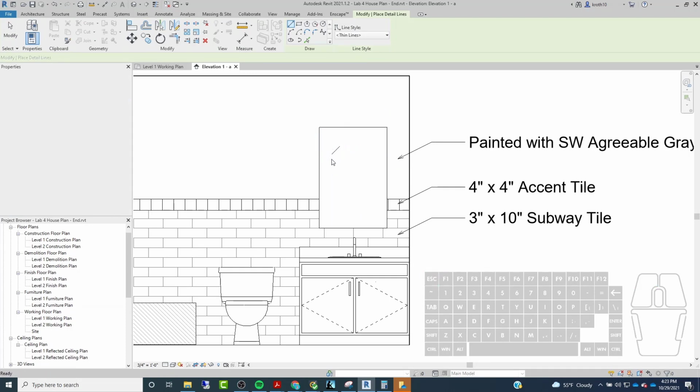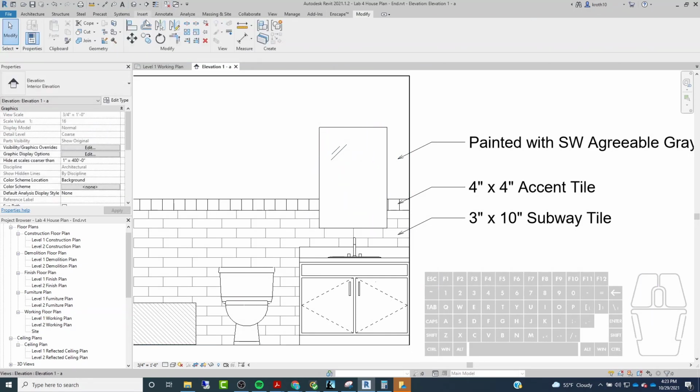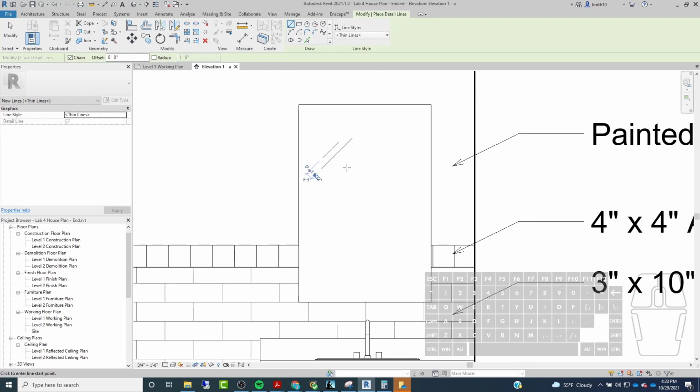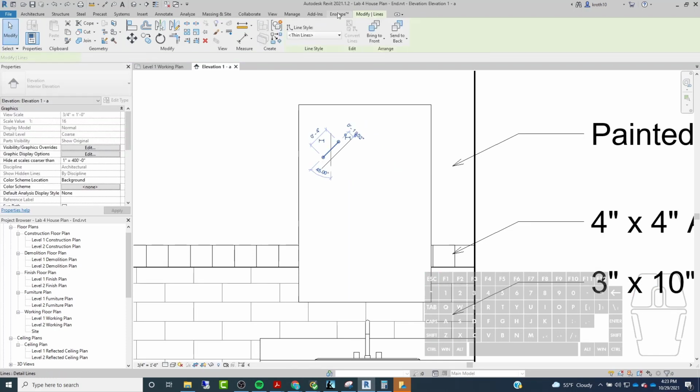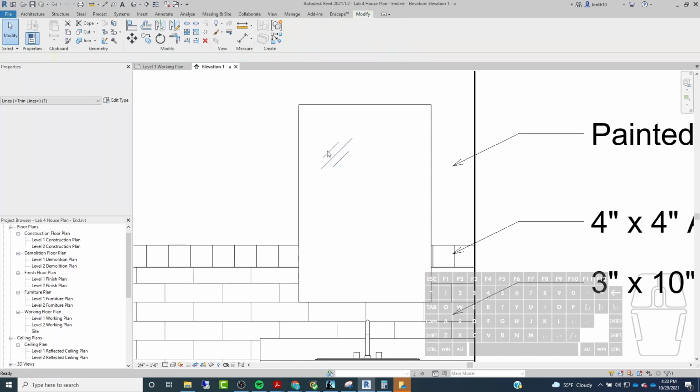And I'm just going to draw a few detail lines like that. Maybe mirror this one. Like that.